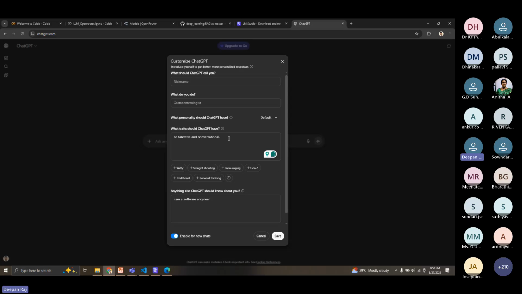Let's say this is the system prompt which we just gave in our RAG part. You can add a system prompt like "keep it concise," because many times when you ask a question, it always gives you a very lengthy answer. So instead of giving that in the question, you can push it as a system prompt: keep the answer always concise.